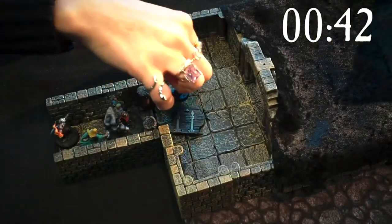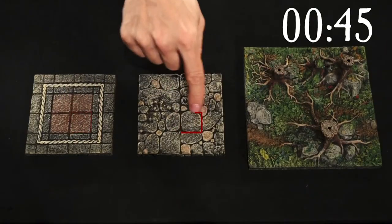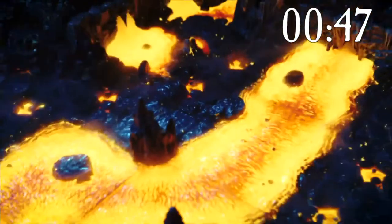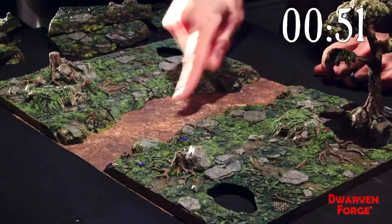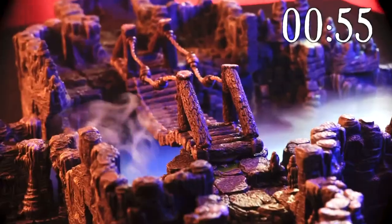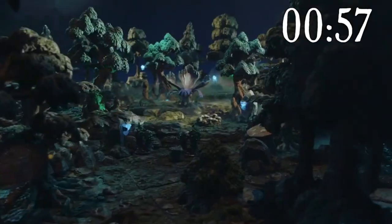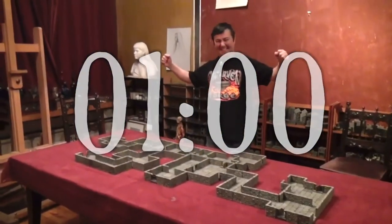A 1-inch tactical grid is sculpted into our floors, hidden in dungeon flagstones, natural rocks, or sticks and plants. In addition to sculpted pieces, we make terrain trays to use as a vibrant graphic base for your build. We offer a range of environments, including dungeons, caverns, cities, castles, sewers, forests, mountains, streets, burrows, ice, and hellscape. And that's just the beginning.